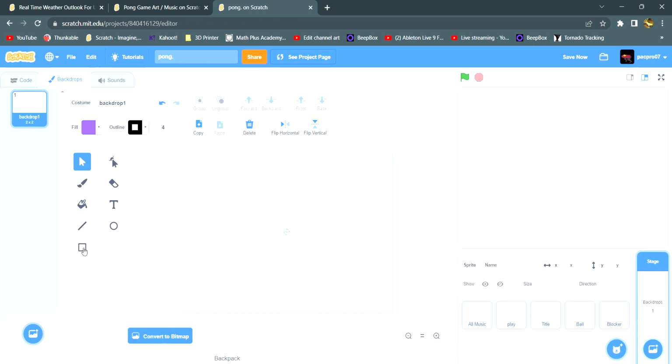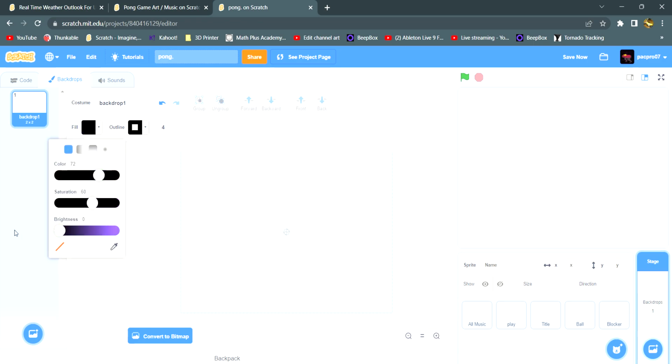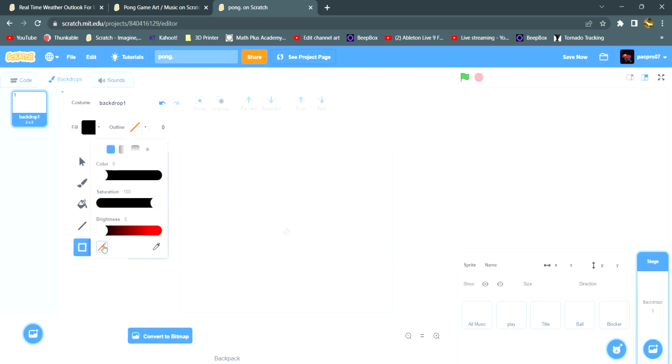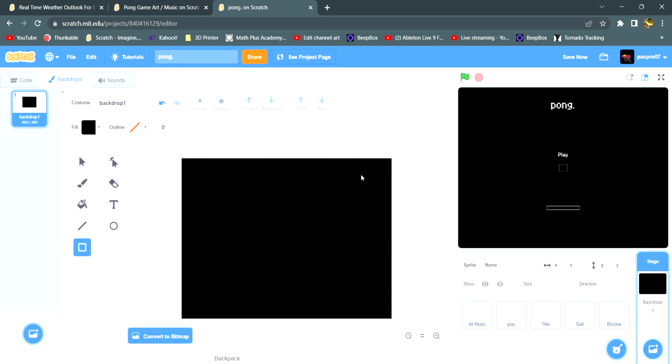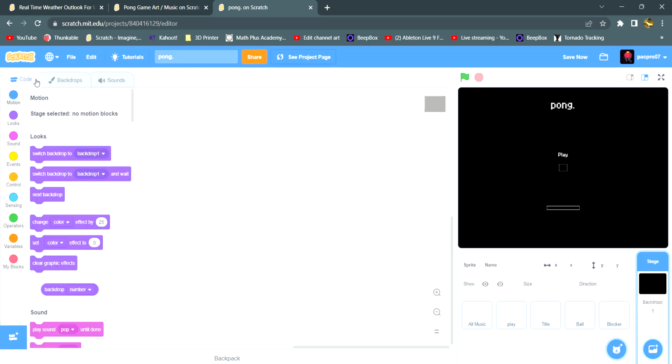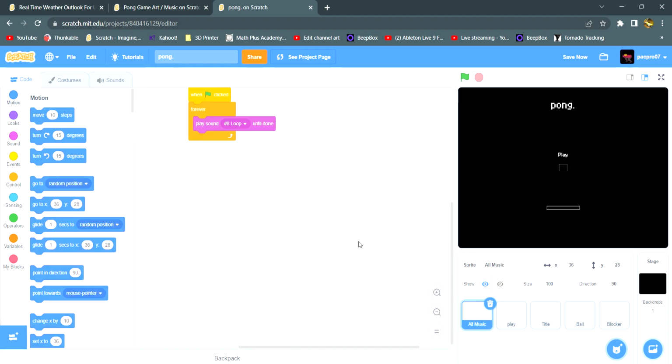the background's black. So we'll simply just choose the color to be black. Exit the outline. Just do that. Then to clean up, you can click Convert to Bitmap. And boom. And then also this sprite is this sprite with the little music loop, if you want to use that too.